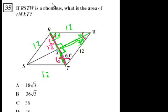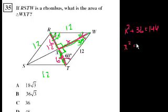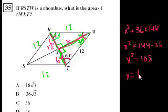Fair enough. And if each of these lengths is 6, can we figure out what this height is? Because if we know the base and the height, we're ready to figure out the area of a triangle. So if we use Pythagorean, if we call this x, we could say x squared plus 6 squared, plus 36, is equal to 12 squared, which is 144. And we could say that x squared is equal to 144 minus 36. That's 108, I want to say. Let's see. 108. So x squared is equal to 108. x is equal to the square root of 108.